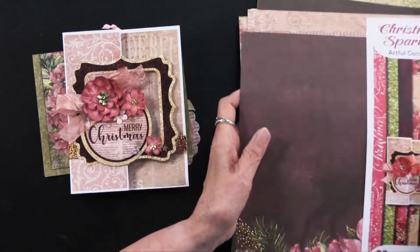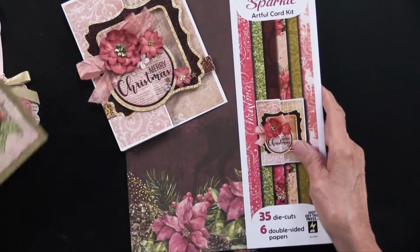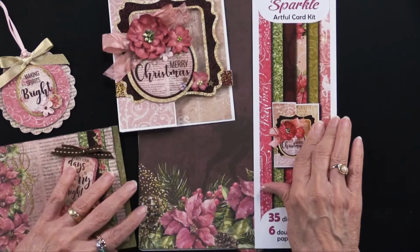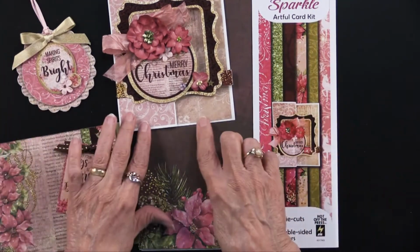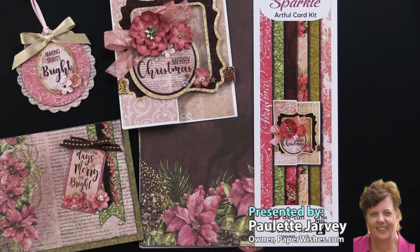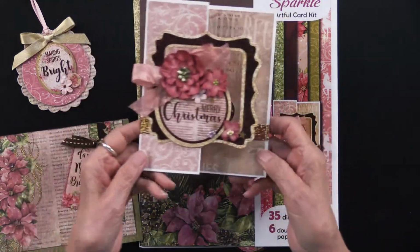Now sometimes people want to know, how many cards can you get out of a package? Well, we have seen people do easily 12 cards, but you can get far more. So it's very good value. You do need the blank cards as a surface to apply the papers, because the papers are not sturdy enough to be by themselves. Besides, you want to be able to do some very fun things like this one.